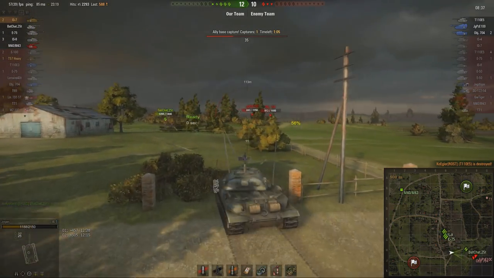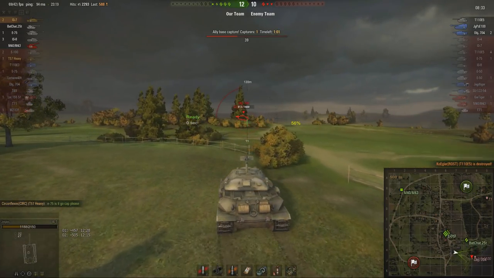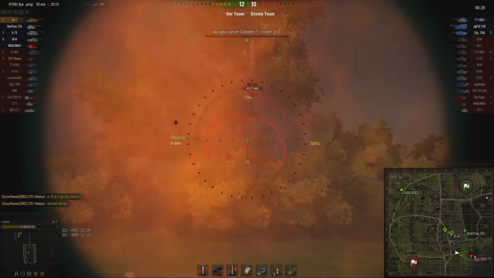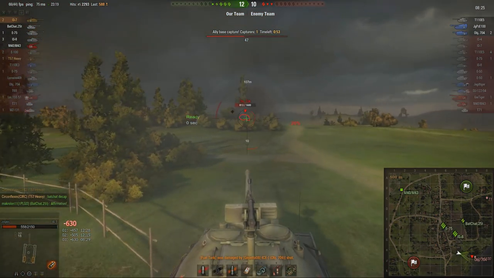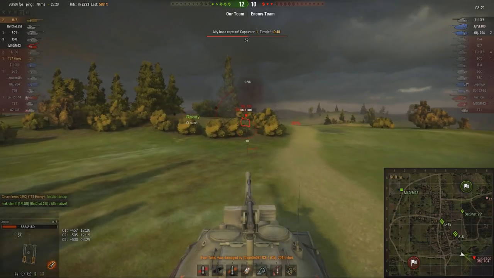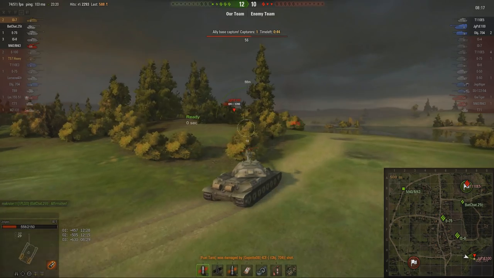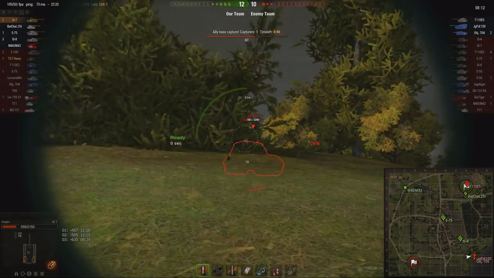So we're up to nearly 3,000, 2,300 damage done now. And I'm doing what I should be doing. I'm getting closer to the Object 704. And I aim, and it bounces again. And then he doesn't bounce. I've only taken 3 hits, and I'm down to 26% health. It's that lack of health on the IS-7 that gets you into trouble more than anything else. Well, that and the random nature of the bloody gun.